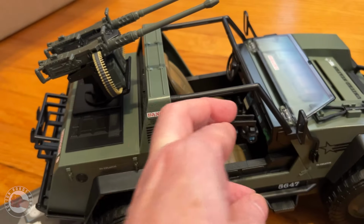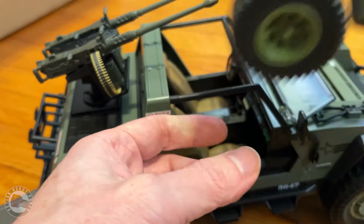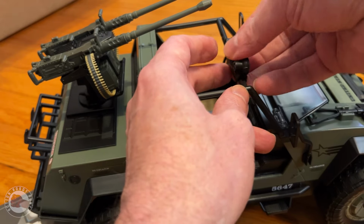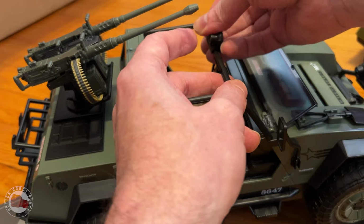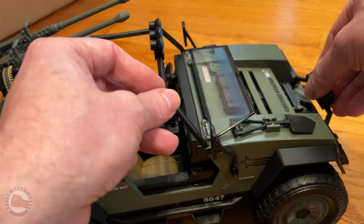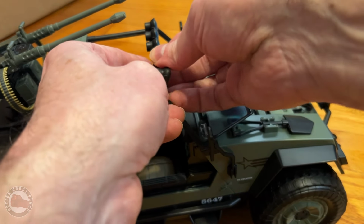How many times do we as kids drop a gun like that? And then it would fall in here, or you'd lose it and be clanking around inside your vehicle. Good times. All right, so let's put this on here. It doesn't feel like it's grabbing as well as the front one. Maybe I'm doing something wrong side to side. This one is really tight. This feels not that great, but let's just move forward, get that done.